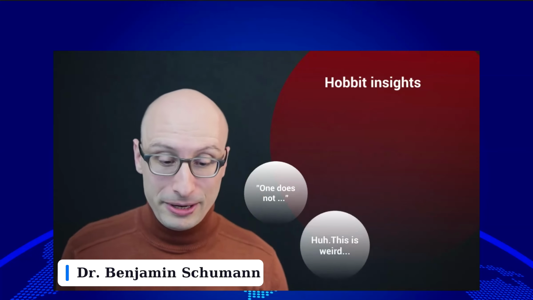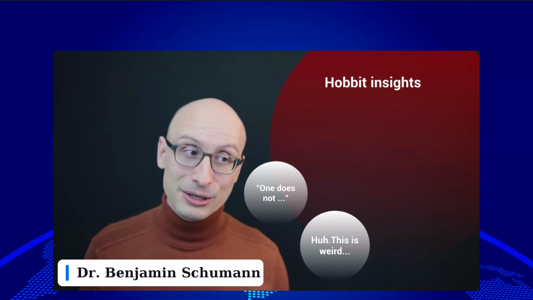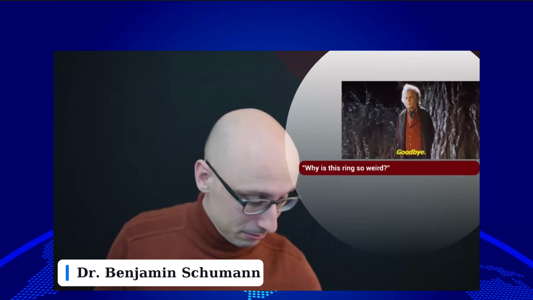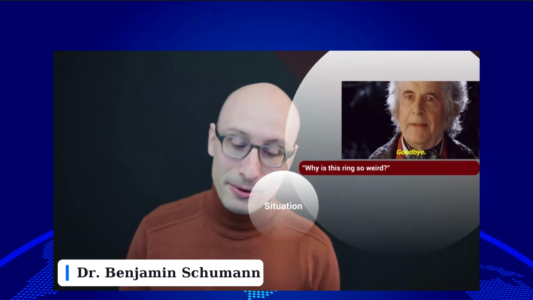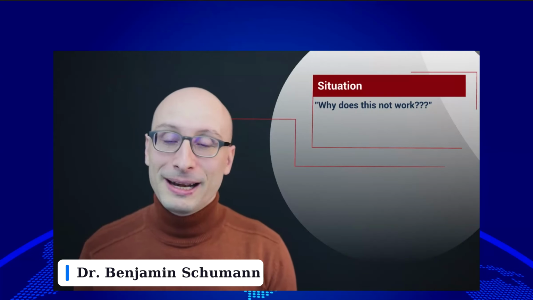Let's look at another very typical situation. You've all been there, even if you're a beginner. You look at your model, you click play, and it's like, huh, that's weird. Something is unexpected. A little bit like Gandalf looking at Bilbo putting on his ring. Why do I trust it? I've got the ring, but it doesn't make me invisible. And thinking, huh, that's weird. Why does he disappear? What's going on there? Now, in the movie, what did Gandalf do? We'll get to that in a second.